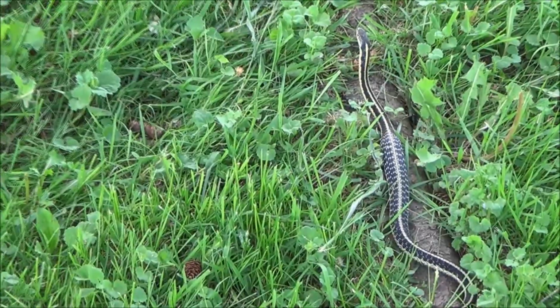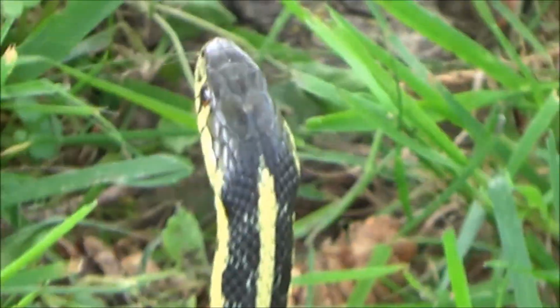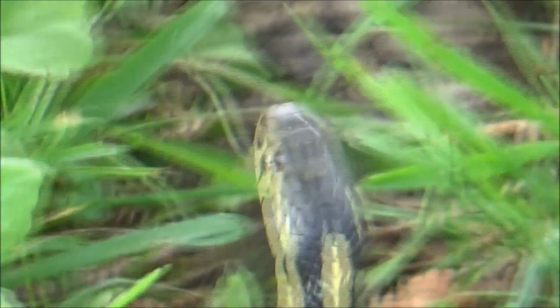You see these guys from time to time out here. This is a beauty. It's an eastern garter snake. Some people call them garden snakes. They're garter snakes. But this guy, he's got some really beautiful blue coloring down towards the middle of his body there. Really good size one. I'd say 16 to 18 inches. He's probably just looking for his next meal.